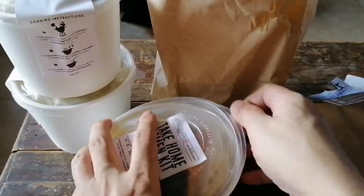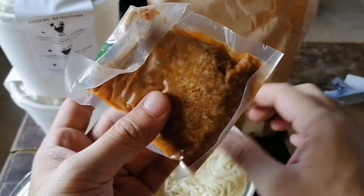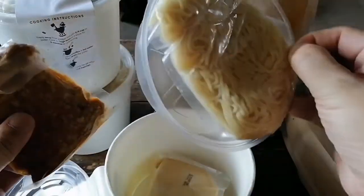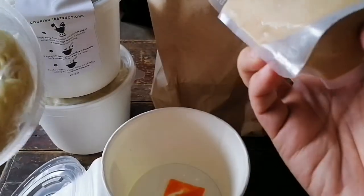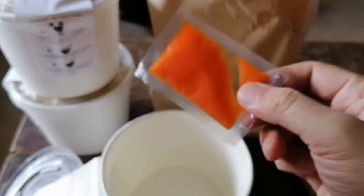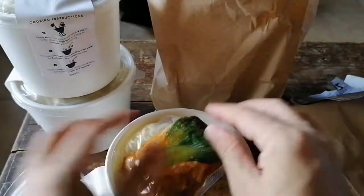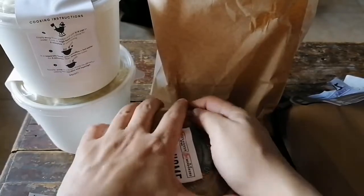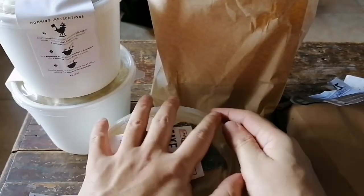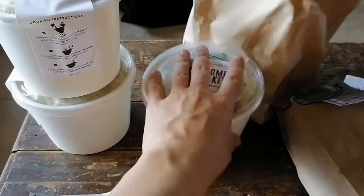Okay. So this is what it looks like, guys. Yes, that's the sauce. That's the noodles. And I assume this is sauce again, base. Okay, and then so we're gonna cook this later. It's gonna be probably dinner or merienda for the peeps here in the house. Gonna put it in the ref first. They said don't put it in the freezer, make sure put it in the ref.